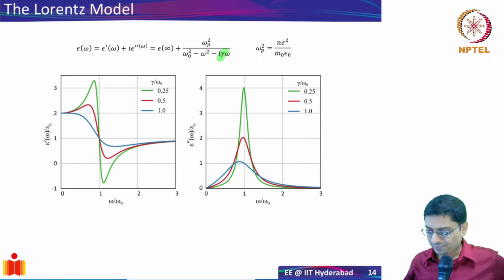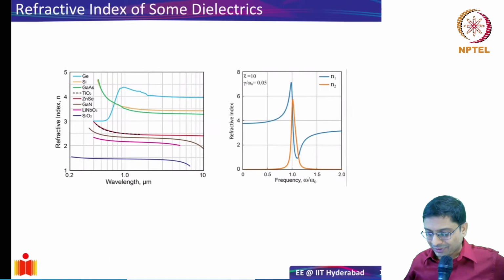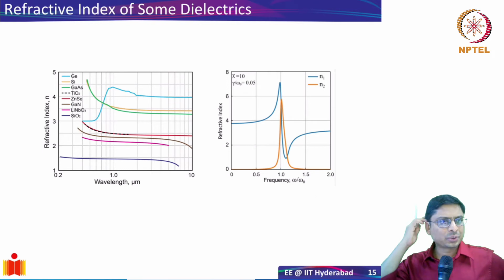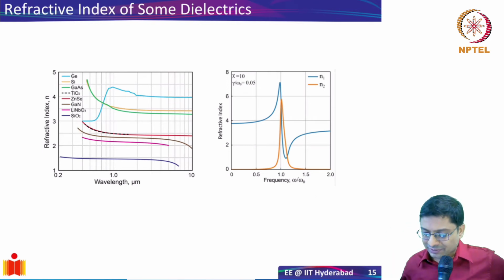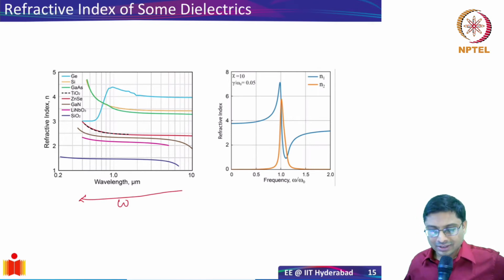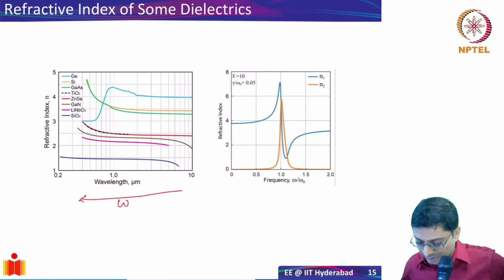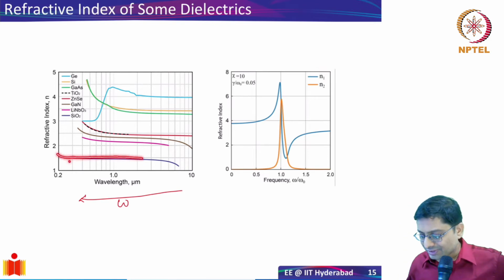You might say, well, is it realistic? It turns out that it is, because these are some examples of refractive indices that I showed in the first week, I believe, wherein we showed the refractive index for various materials. I just reproduced the graph for the Lorentz oscillator from here. The only issue is that on the right, this is my wavelength axis, so I should read this graph in the reverse direction. This is increasing frequency. As the frequency is reduced, if I take SiO2, my dispersion looks like this.